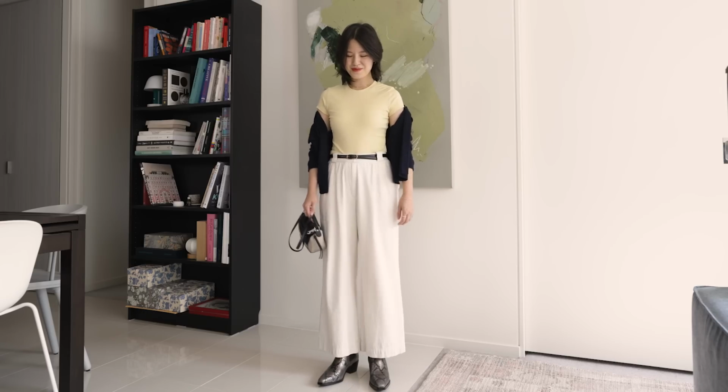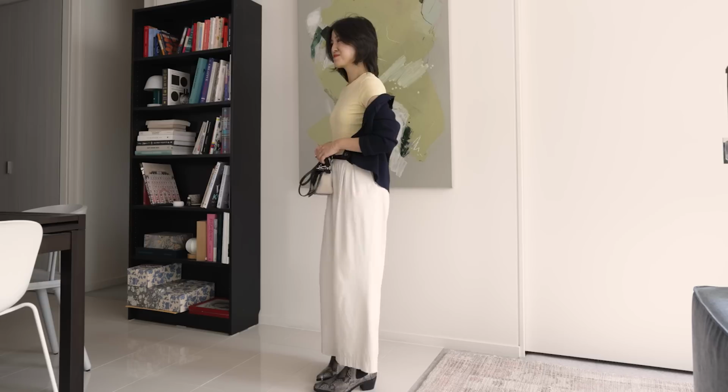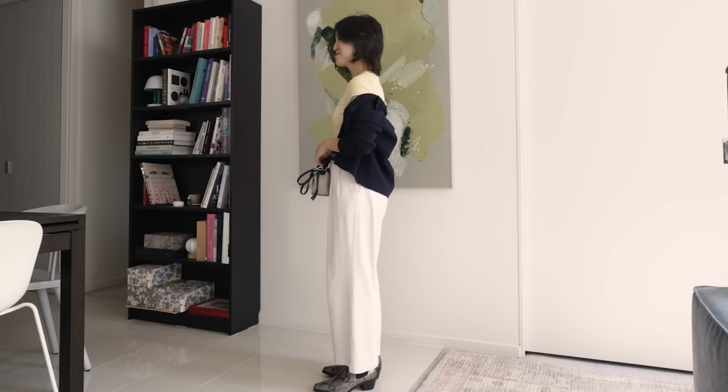So in this category, what I'm really saying is not that you should disregard quality altogether, but I've been able to find them at Uniqlo, and a lot of these t-shirts I wear on constant rotation and they've lasted for years. So I really can't see the reason why I would spend hundreds when I'm so happy with my affordable alternatives. The thing about t-shirts in my wardrobe is that they're usually a layering piece. They're styled in a way that they're almost invisible and they're never the focal point of my look.